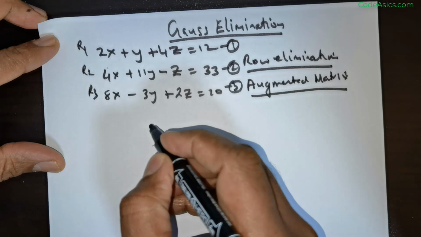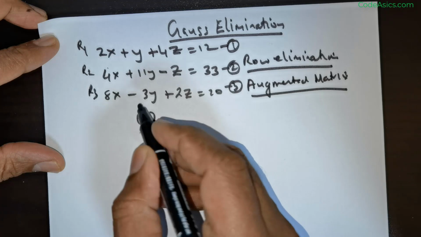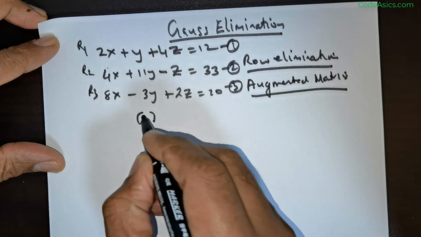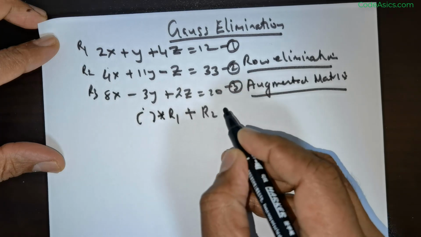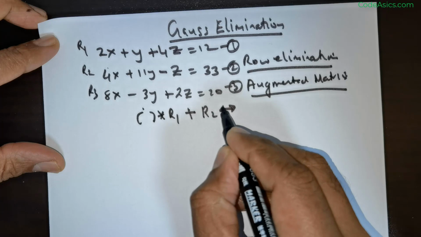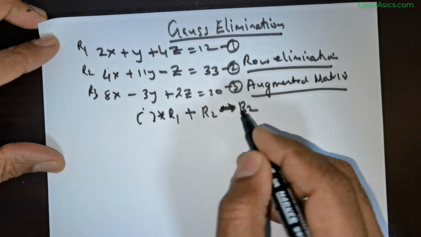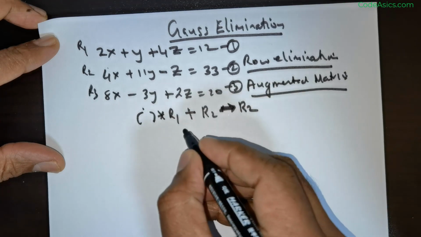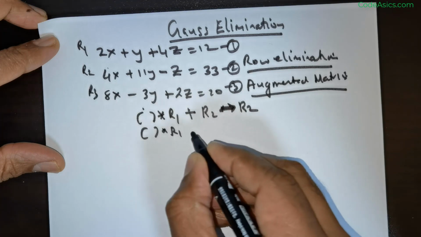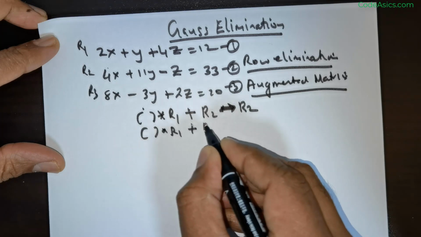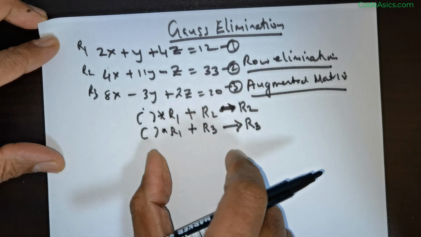Now the idea is like this: you perform some manipulation on row 1 and then add it with row 2 to produce the required row 2. And if you want to start off with row 3, you can perform any manipulations that you want, and then add it with row 3, and that would produce the new row 3. So this is the standard technique that I will be utilizing.